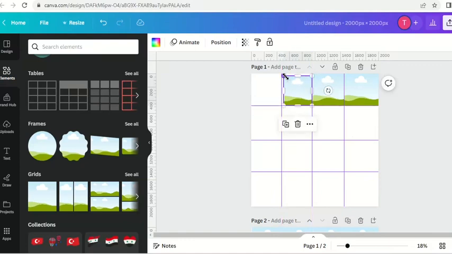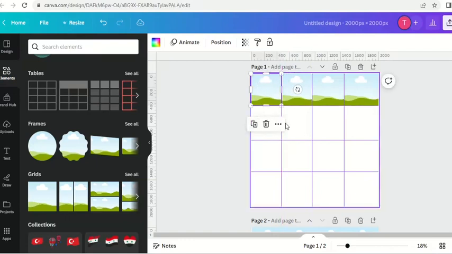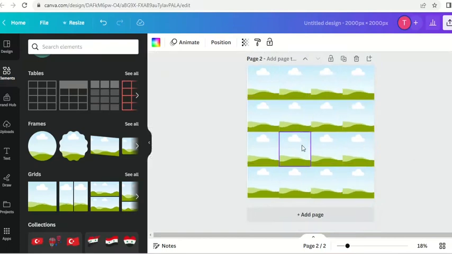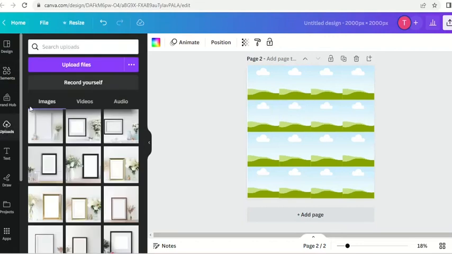So it means now I didn't really make this exactly the same size, and again I duplicate, and it's gonna appear over here. I've already created these 12 designs over here. If I don't want these rulers, again I just remove them by Shift R, and now the rulers are gone. Now I can come over here and upload all these frames.